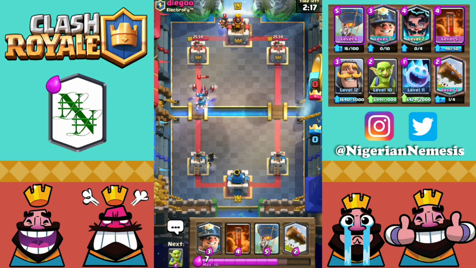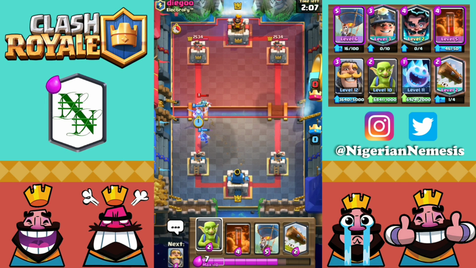He has an E-Wiz as well. So very defensive deck. He is playing this game very slowly, just like I am, which is what you always want to do. Start the game out slowly. Feel out your opponent. Let's see if you can get the job done. Let's go for a Miner on top of this E-Wiz. That should be able to shred it.